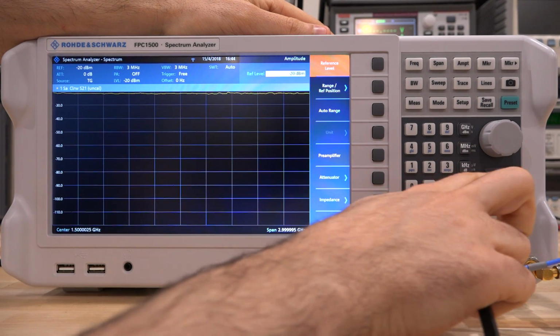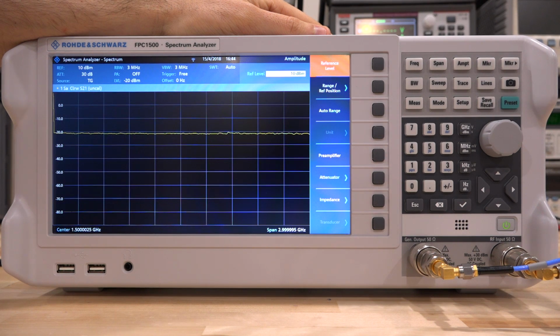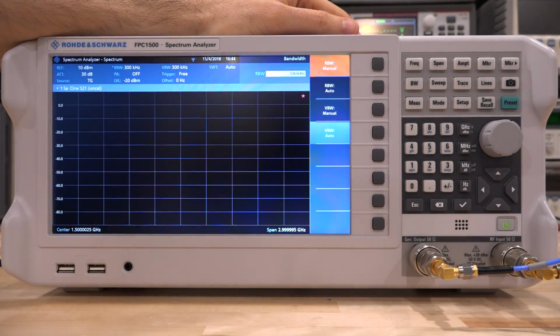So we're going to set the amplifier amplitude here. We're going to go to a reference of 10 dBm, which is an attenuation of 30 dB, and that's going to be fine for measuring the output power we want to. Now the disadvantage of doing this is that now we can no longer measure the isolation of the amplifier very easily because we have so much attenuation. The noise of the instrument is going to dominate, and we're not going to be able to see the isolation response because the isolation of this amplifier when it's powered off is very high. With the addition of 30 dB of attenuation from the instrument, it will be in the noise floor, even for very small values of the resolution bandwidth. But nonetheless, I'm going to make the resolution bandwidth 300 kilohertz.